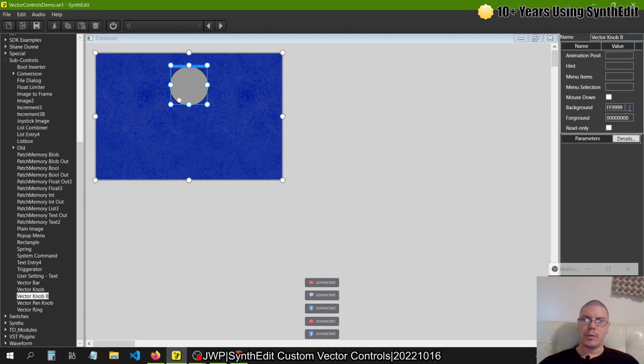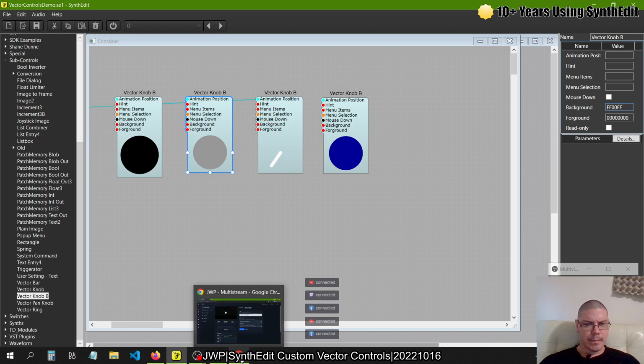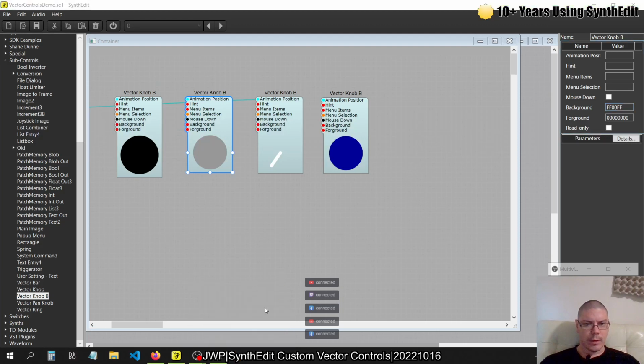So it's red, green, blue. We'll go blue, 1, 2, 3, 4, 5, 6. And now we have a bit of blue happening. Looks like I clicked the wrong one. No, I didn't. Okay, so I'm actually on the foreground, which I want this one. We'll make that blue as well. FF00FF.